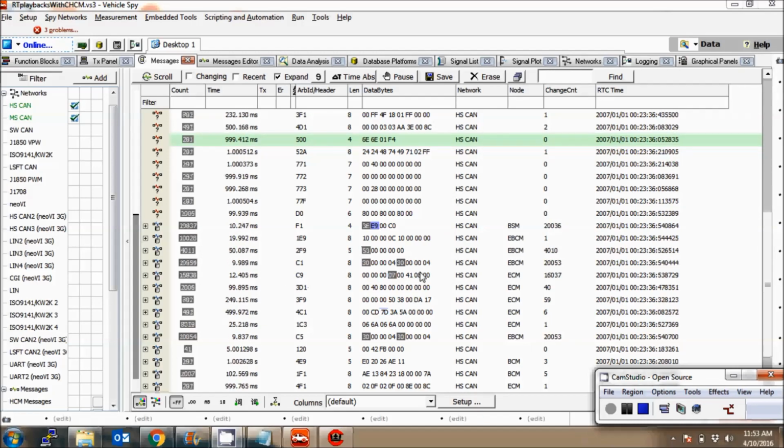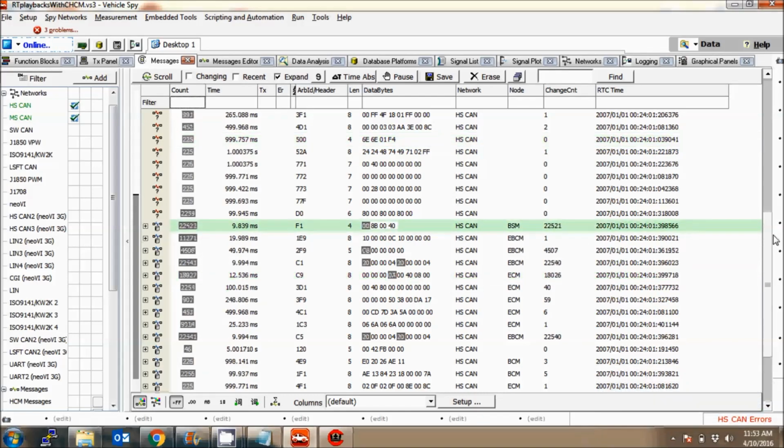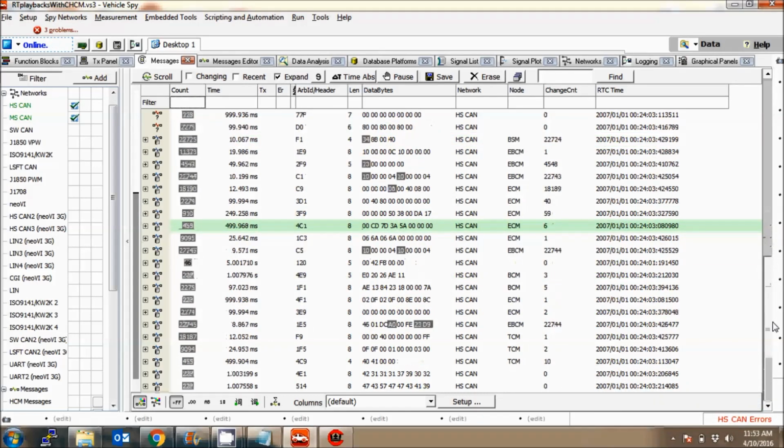Let's see if they again change when I release the brake. Release the brake. Okay, so ID C9, something changed, and ID F1, something changed. And then none others are changing. So I do this multiple times. And these two bits are changing. So there might be a brake signal hidden in either ID C9 or ID F1. And then I go further and see if anything more changes.